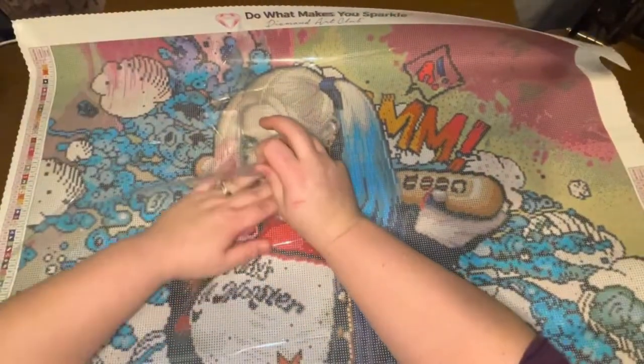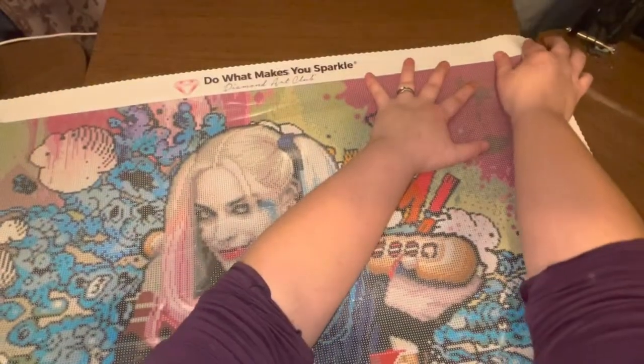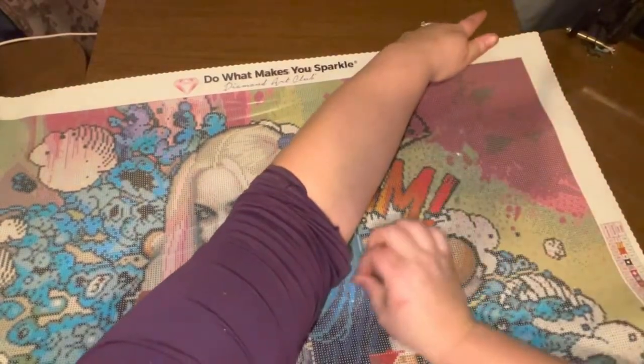Here I'm just pulling back the plastic of the corners just to help it lay down flat so you can get a clear view of the image here.